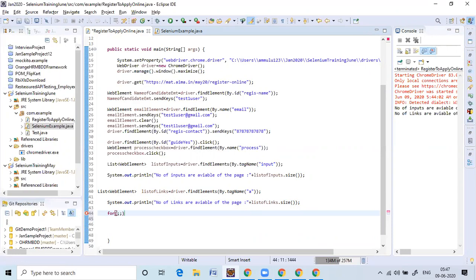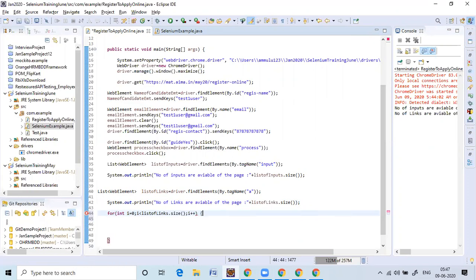The first is initialization, so i equals 0. Then there is a condition, until when my loop will run, based on the size of the list of links, which is 31 as of now. And increment i plus plus.